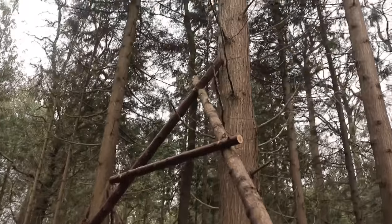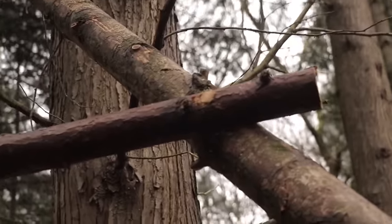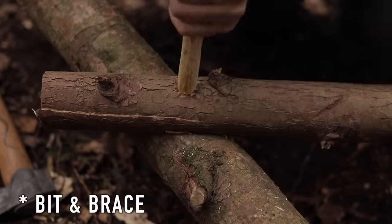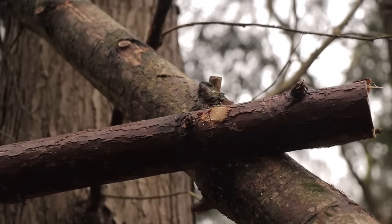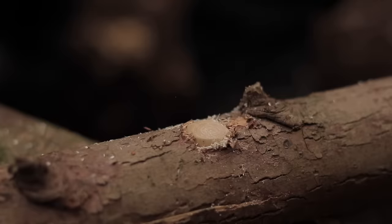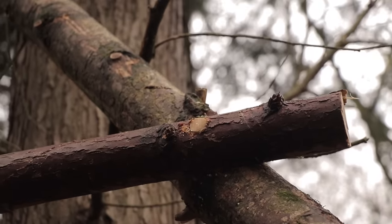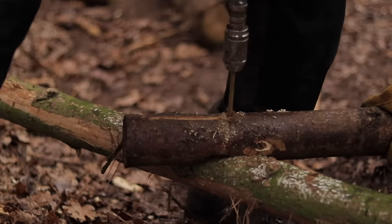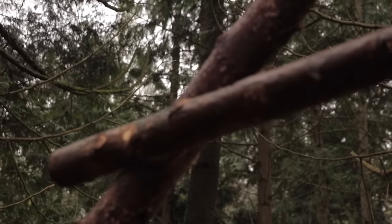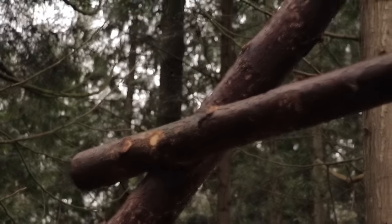The other thing we did, if you can see up here, today, which took a lot of time, is the wood dowels. So we made some holes with a drill and bit. You can see there's the wood dowel that we've used. We could have put a wedge in it as well and split it to pinch it in tight and saw the wedge off, but we were quite happy with how that was anyway. And, you know, we're not doing it all perfectly, we're just doing as well as we can. So we've got one that side. One that side, we notched out this support pole as well. So that's all ready to go.